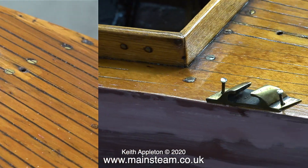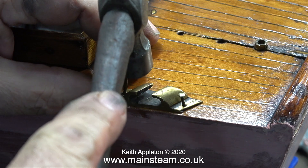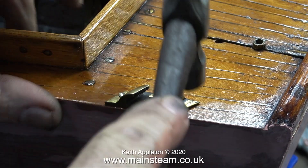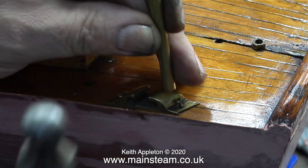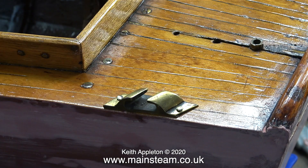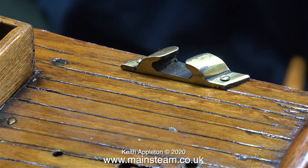Some of these brass pins are longer than others, which is why some take longer to fit. In this clip I'm fitting the ones at the stern. You may be wondering what these are for because you can't tie a rope to them — but if you keep watching you'll see what they're for. Same principle: start with the hammer then use a piece of brass bar to finish the job off. After fitting these parts I check that they're firmly mounted to the hull, and they are. As I work on this model boat I notice that it's very crudely made with quite a lot of rough bits.